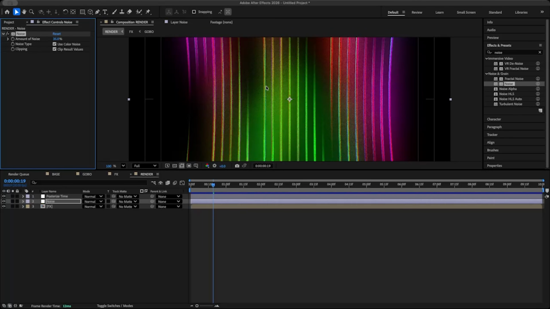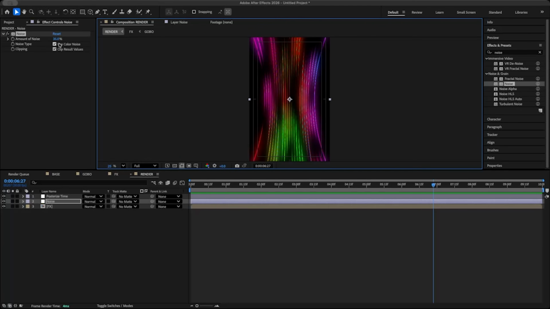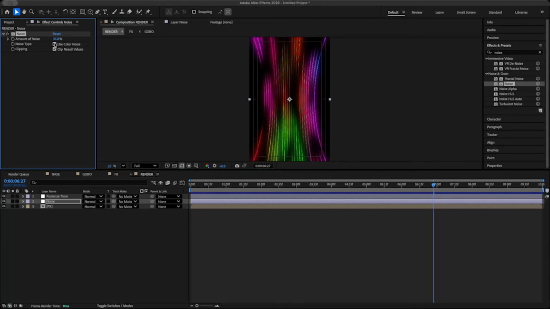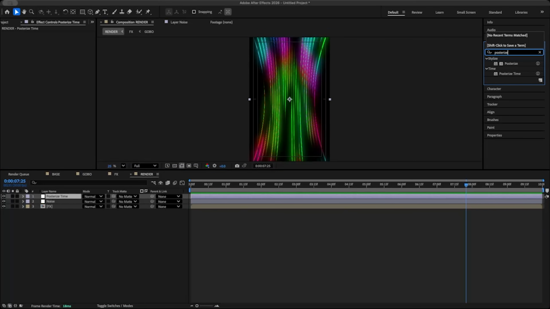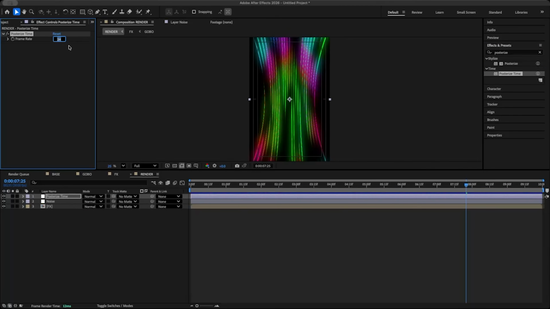It's a little chunky, really giving a lot of detail within those glows, which is nice. And let's go ahead and turn off use color noise. I just want to make sure that's monochromatic there, so we're not messing up any of the colors. And then clip results can be on. And over in posterize time, I'm going to click on that adjustment layer and just give it that Posterize time effect. And let's drop this to half. So it's at 24 on default. Let's just go to 12.